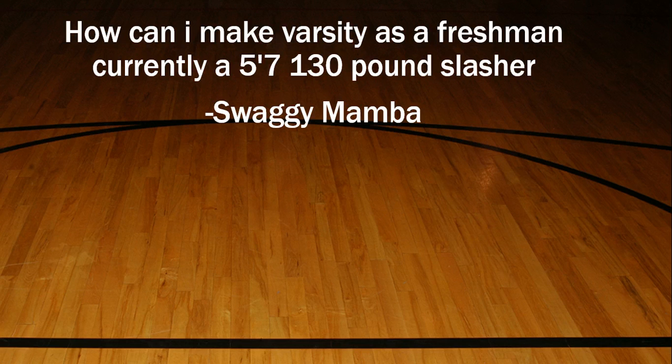So look at the other guards that are already on varsity and measure yourself, compare yourself to them, and then fill that gap. You know what I'm saying? If they're better than you, fill that gap. Become as good or better than them. Preferably you would want to be better. Okay, you want to aim to be the best.